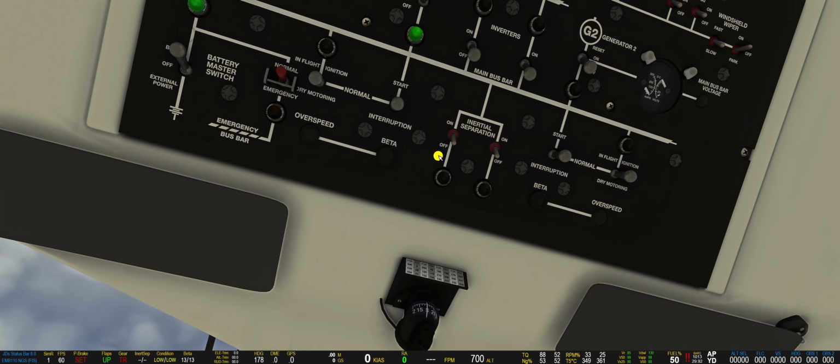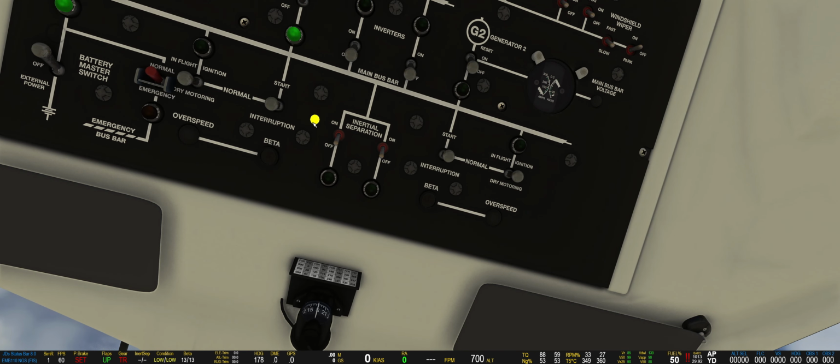I also changed the behavior of the inertial separator. In real turboprop aircraft, the inertial separator always comes with a performance loss, and that is actually modeled in the flight simulator very well, but it was not implemented by Next-Gen Simulations, or it was implemented on the wrong switch.